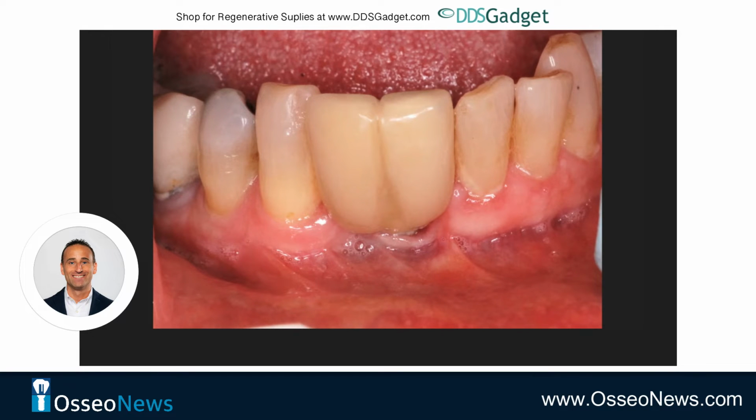Let's get to our first case. This was an interesting case to me because the surgeon was a very competent surgeon. He placed an implant, restored it with a cantilever. All signs pointed towards integration. But the patient was still complaining of this persistent discomfort, very hard for her to identify. He referred the patient to me just to get another set of eyes.